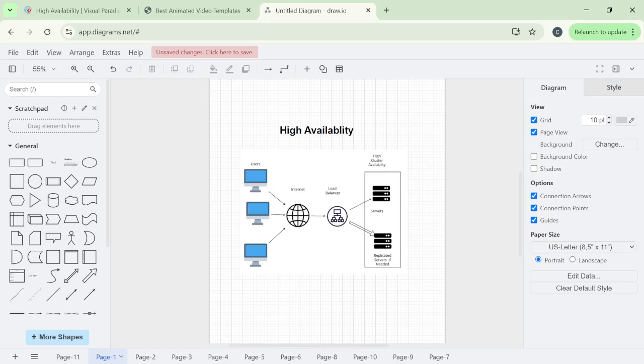There are different types of load balancers depending on the layers they operate on. Layer 4 load balancers work at the transport level, handling traffic based on IP address and TCP/UDP ports. Layer 7 load balancers operate at the application level, managing traffic based on things like URL, cookies, and headers, which are great for smart routing decisions like redirecting API traffic to one group of servers and media to another. Most load balancers also perform health checks.